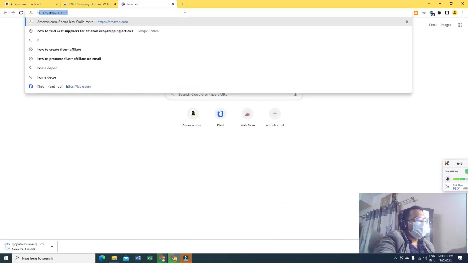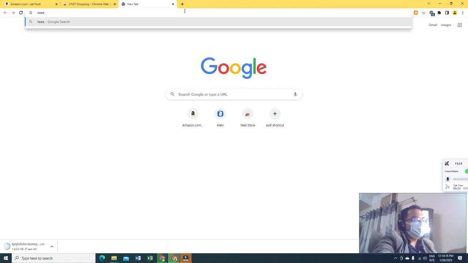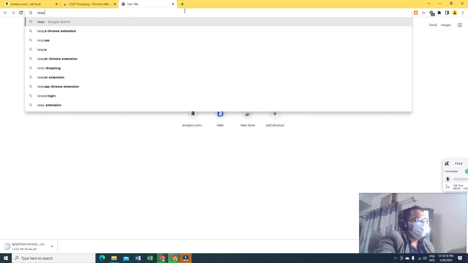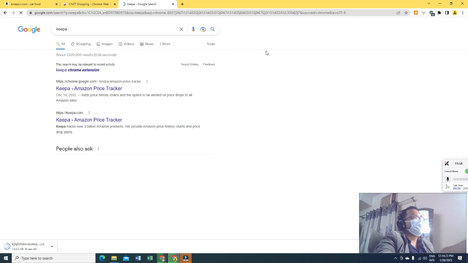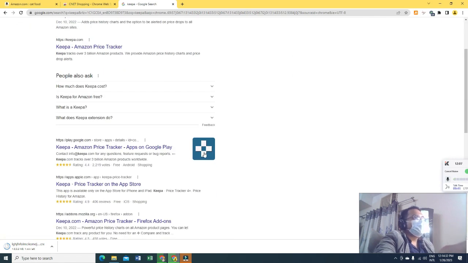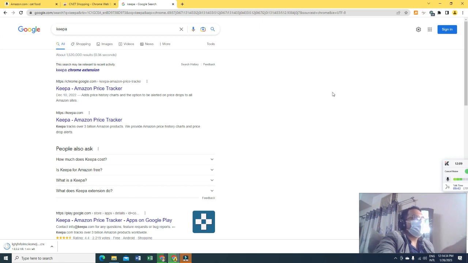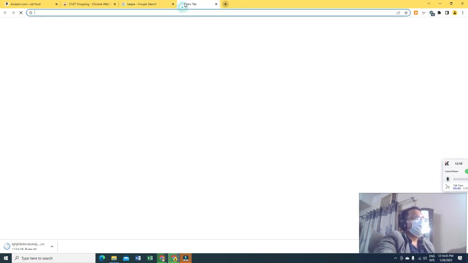Also, get the extension Keeper. You can get the Keeper Chrome extension. If you type it in Google, you're going to find it. This is also absolutely free. You can get this one. You can get Keeper and get Helium 10, the Helium extension.